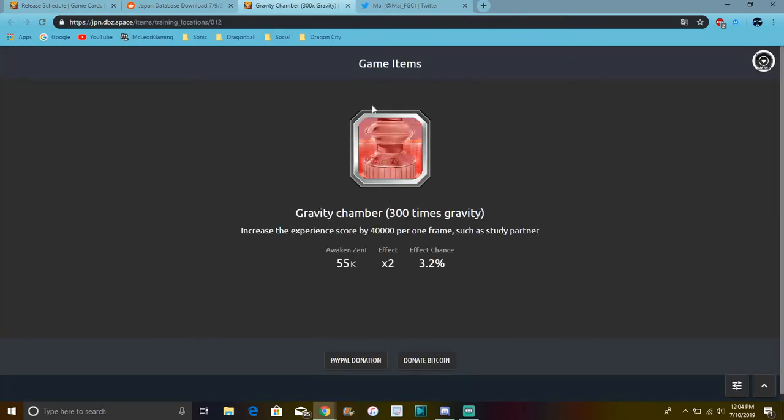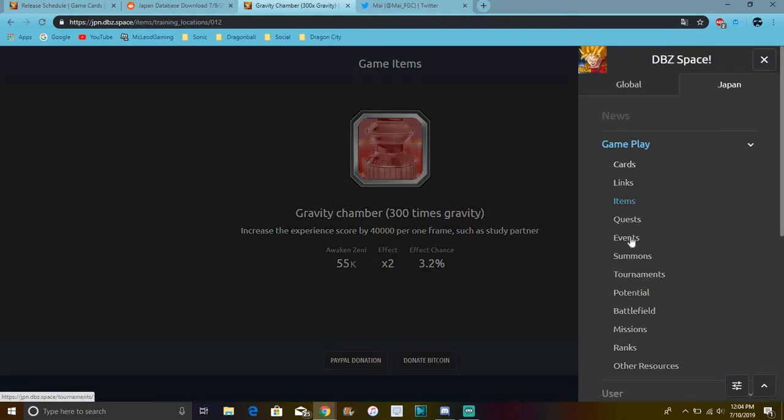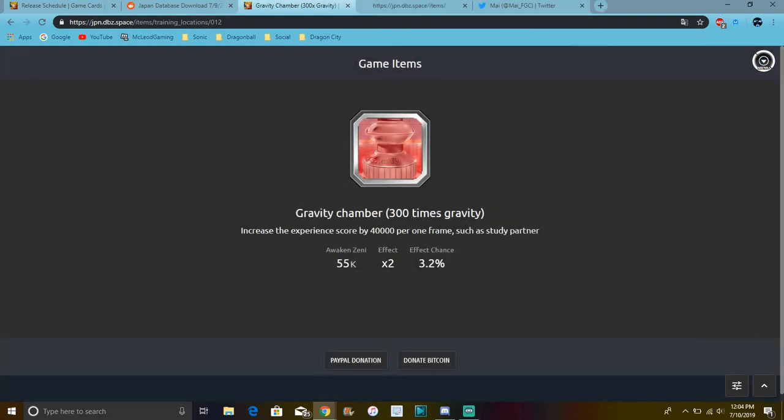We also do have a new gravity chamber right here. We also had something in the game for training locations, missions, others, items, quest events. It might be here though. Yeah, this is new. Look how much experience stuff that gives out. It's nice though. We do get a new gravity chamber right here, which is cool. It's times 300, or 300x. But yeah, this is new.